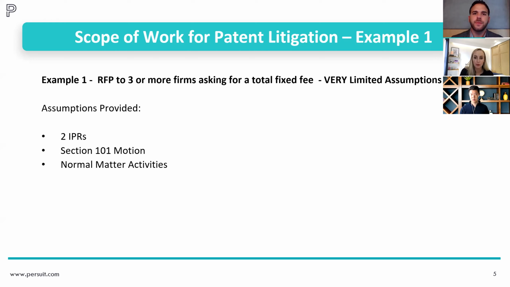So before we jump into the result of this RFP or what the outcome was based on this scope, we wanted to run a little poll to see if the audience can guess what the price variance was. So what the percentage spread in the proposals that came back from the firms. Let's say we had 4 proposals. What was the percentage difference between the lowest price proposal and the highest price, remembering that these are fixed fee proposals?